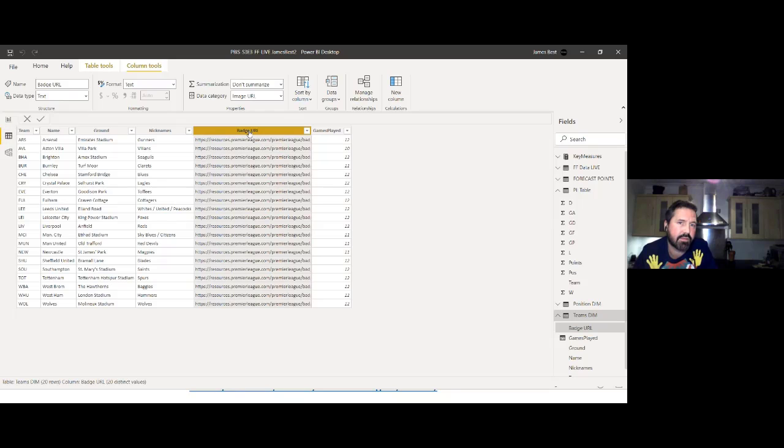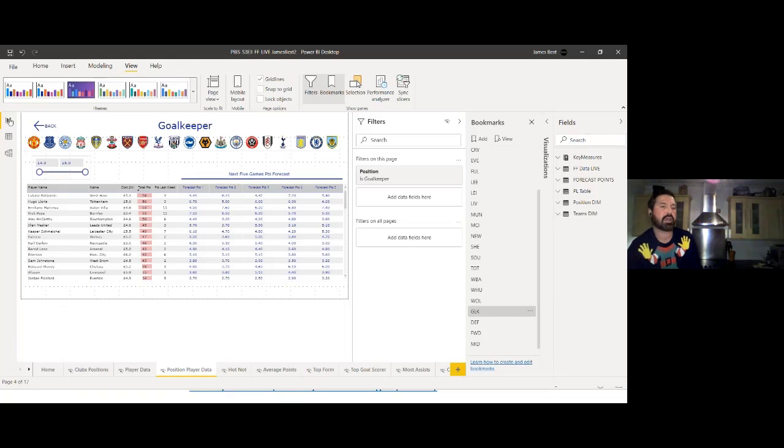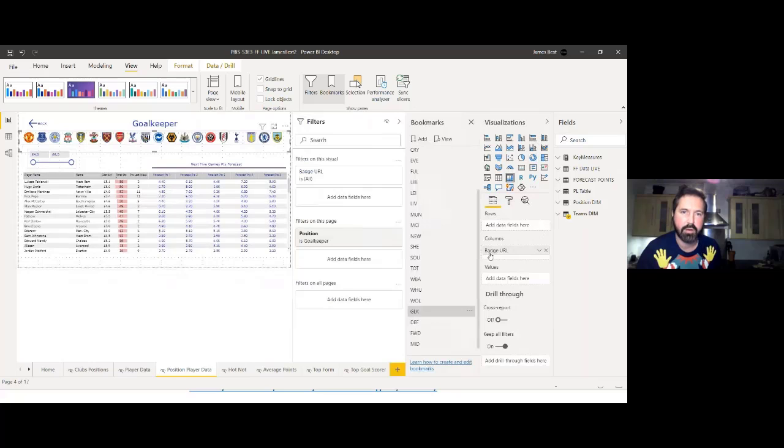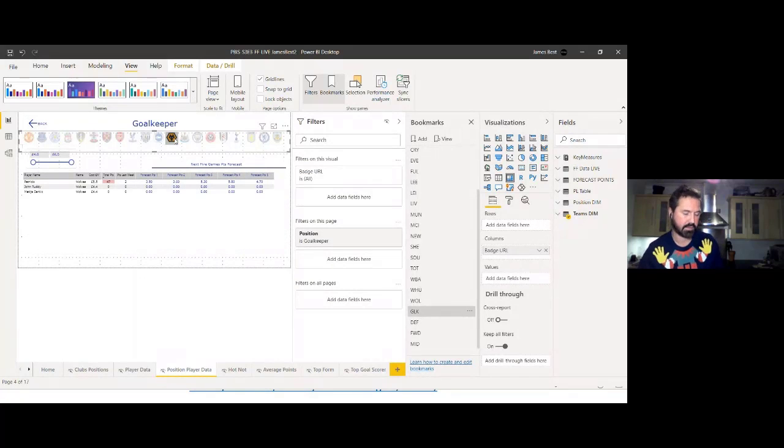And then I saved that data category as an image URL. So then on the canvas, if I populate a table with that particular field, badge URL, it actually displays the badge, which you can then filter, which I thought was quite nice.